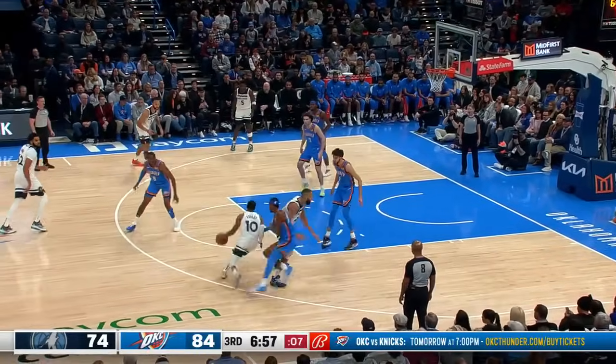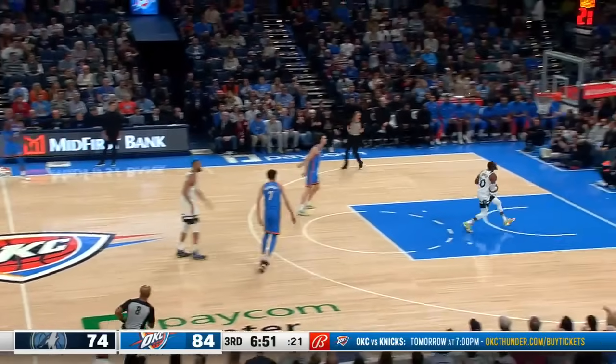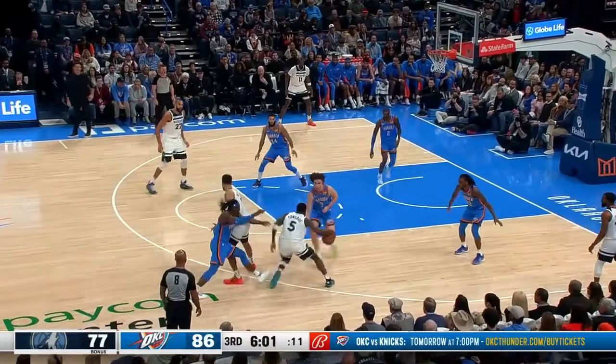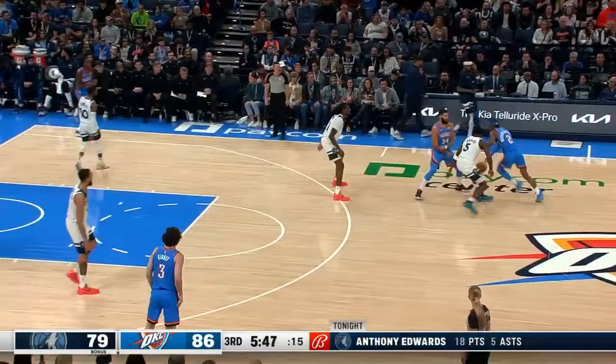You got to get up all over Conley. He's shaken free, but that time SGA got up top and went with the block, and then Conley took it right away from Giddey on the steal. It looks good on offense, and it looks good on defense. They've been atop the Western Conference for more days this year. Record-wise?